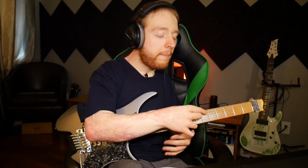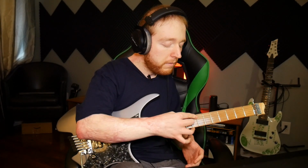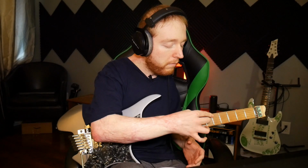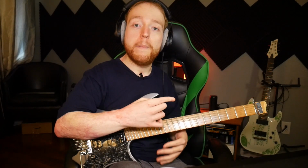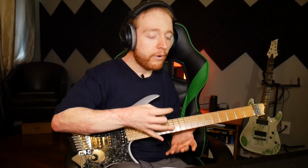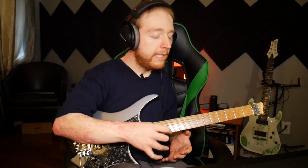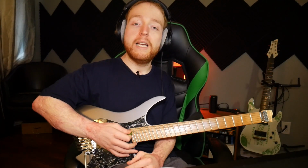And another thing I like to do is kind of use my ring finger to kind of hold my hand in position. And also I angle my wrist just a little bit so that my pick is aligned perfectly with the string that I'm trying to hit a pick harmonic on. So when I hit a pick harmonic on the 5th fret, with the combination of keeping my index finger movement to a minimal as possible and using my ring finger as a guide to make sure I don't go too far up and down vertically, you can really just minimize the effort and the energy to hit those pick harmonics.